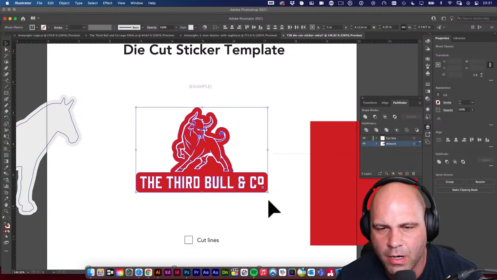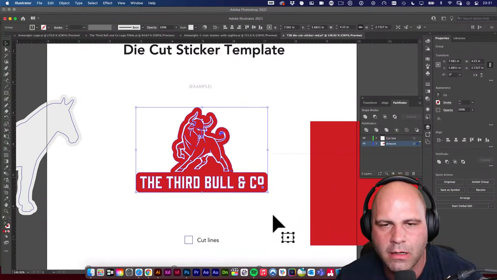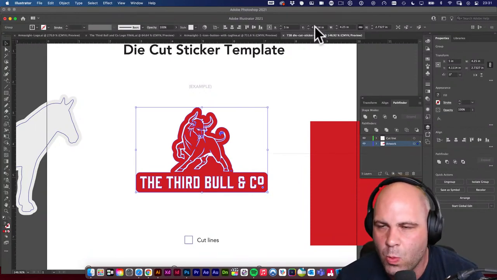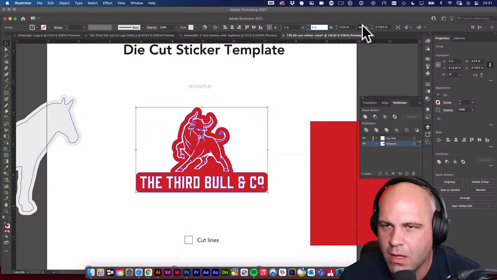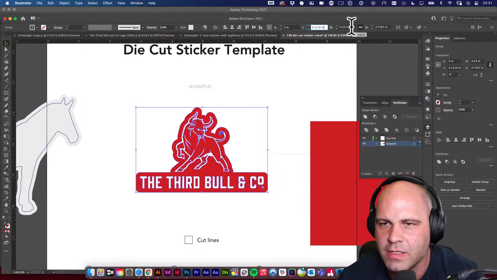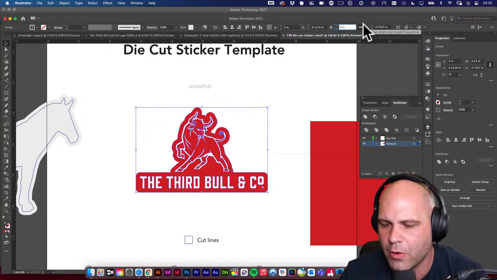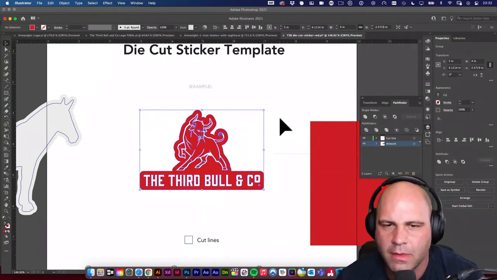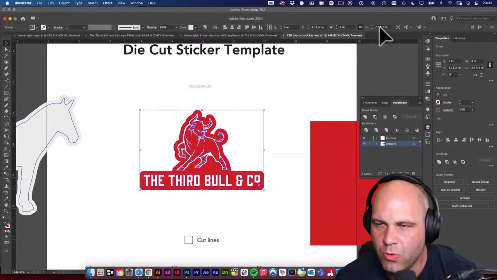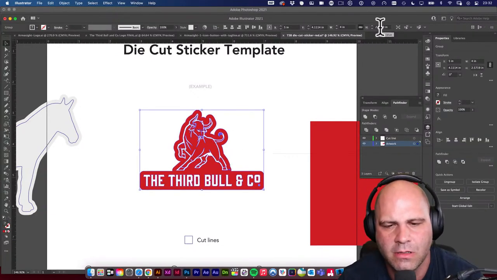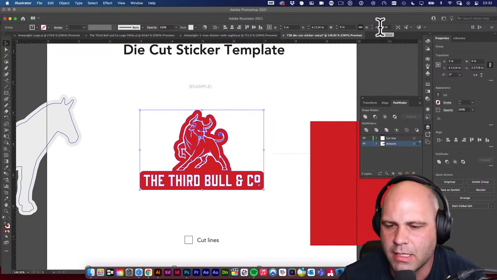So if I grab all this artwork, group it together. Yeah, so the width is 4.1. So let's just make this 4 inches exactly. Making sure my little lock, oh, wrong one. That was my Y, XY coordinate. Okay, so the width is 4.25 inches. Let's make this exactly 4 inches wide. And with this lock selected, it's gonna change the height as well as soon as I hit tab or enter or return. So the height is gonna be 2.5 and change. Oh yeah, that'll be a good size sticker. That'll be great.